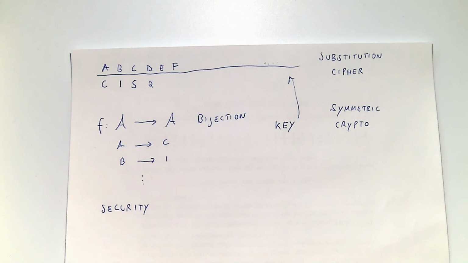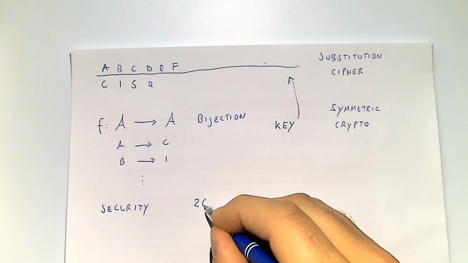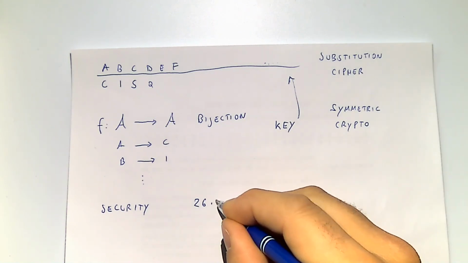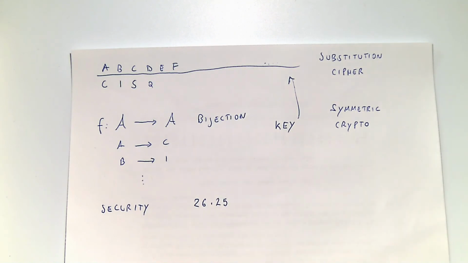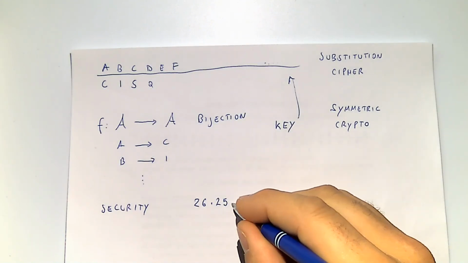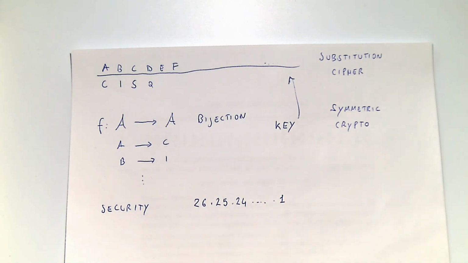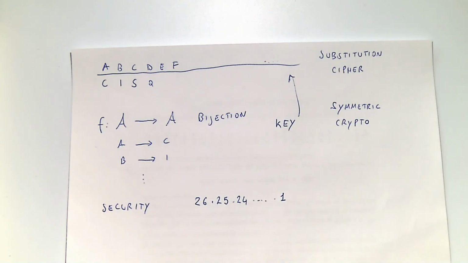I have how many keys? Well, every assignment gives me one, right? So the first one, I have 26 possibilities. Like, how many possibilities do I have for A? 26. Once I assign one of them, because it has to be a bijection, I then have 25 possibilities for the B, and then 24 possibilities for the C, all the way down to the Z, which will be just whatever is left. Okay. So you see there's already a component of probability here.